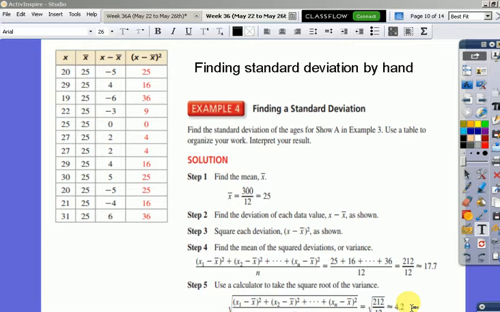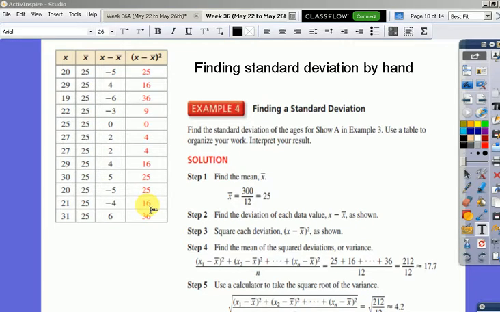It's just a lot of steps, okay? And you can't be fearful of the steps. The process, if it were difficult, maybe, but it's within the scope of your abilities. You know how to find the mean. You know how to find the difference between the mean and each value in your data set. You know how to square that, right? And then you can just add all of these together, find the mean again, square root it, and you have your answer.